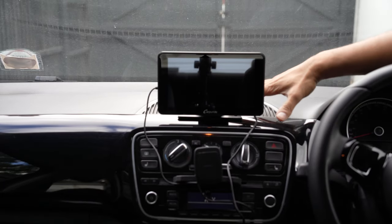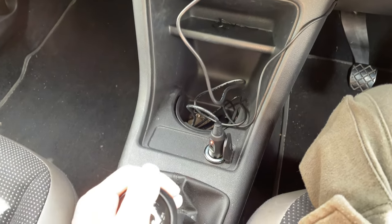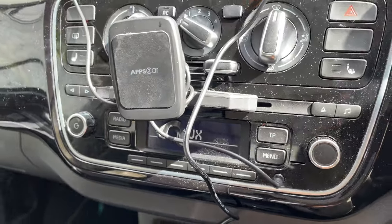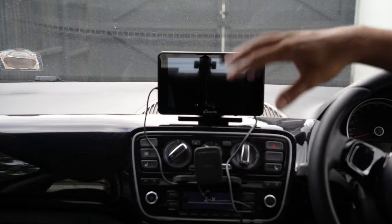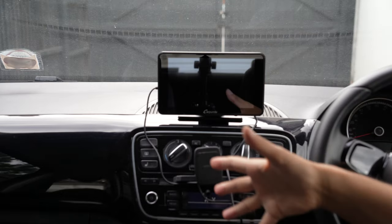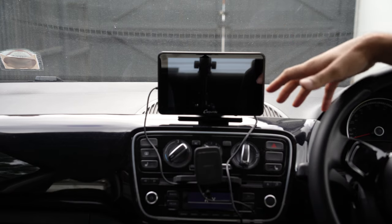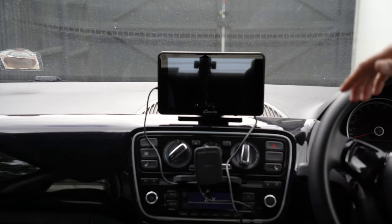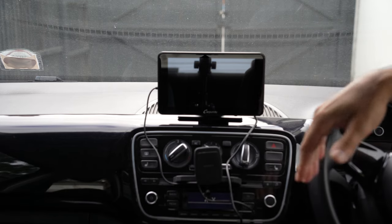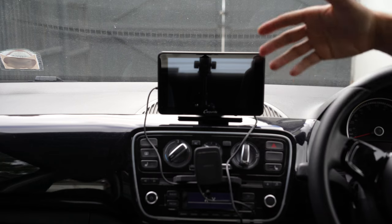I've now mounted it on my dashboard in a very convenient position. It's plugged into the power adapter just below the center console behind the gear stick, and connected to the auxiliary port so that every sound from this device comes from the car's speakers. I'm in this Volkswagen Up which doesn't have any screen, which is why this is perfect for a car like this. If you have one of the newer cars like a Range Rover Velar with inbuilt CarPlay, I wouldn't recommend this, but if you have an older car, this is going to completely transform your driving experience.